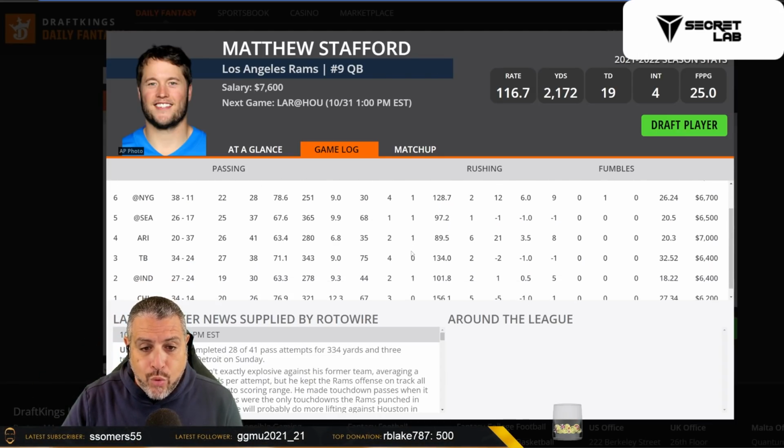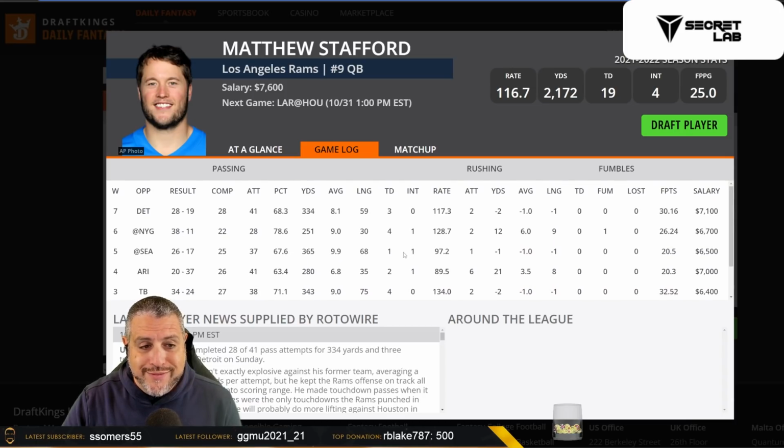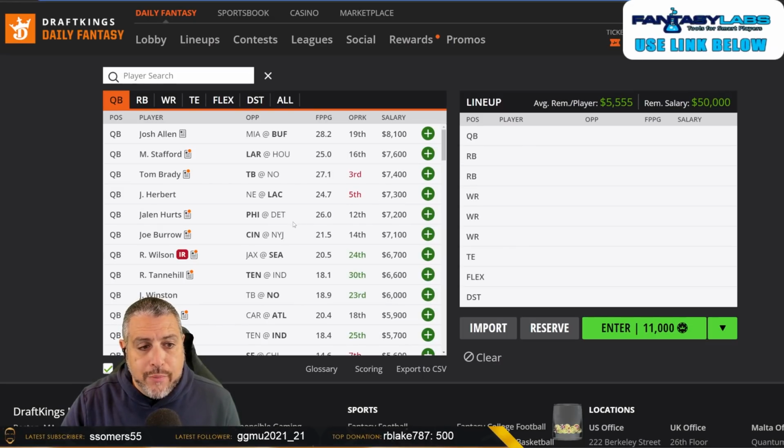The one time that he had 1 touchdown pass so far this year was against Seattle. They scored 26. He did throw for 365 in that one. He has proven that he can sustain 2 pass catchers every game. And the key is, don't think about whether this quarterback can have 2 guys that catch a lot of balls. If you think that quarterback's going to be viable that week, they most certainly can.